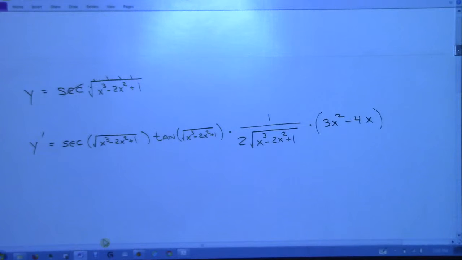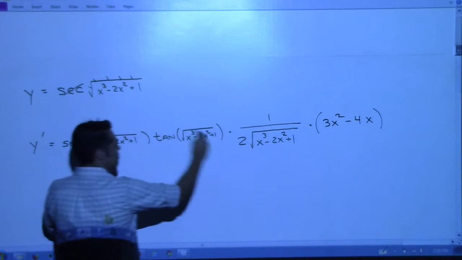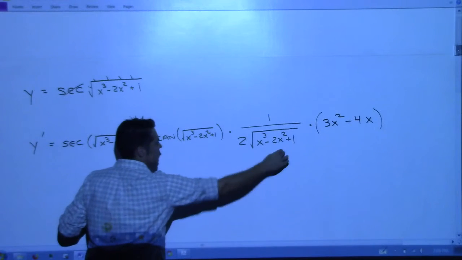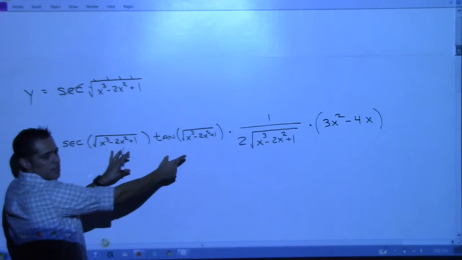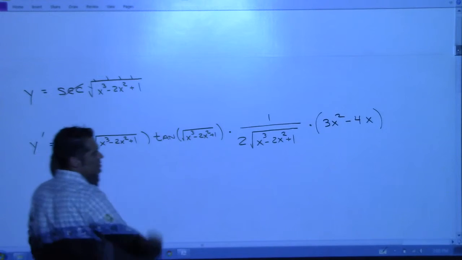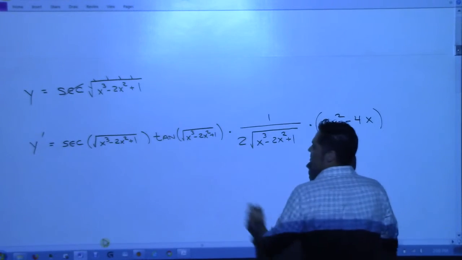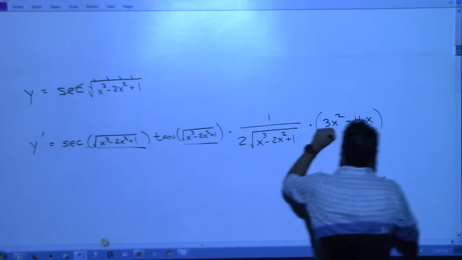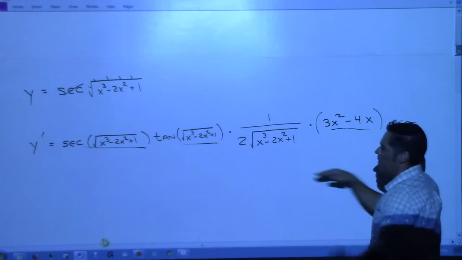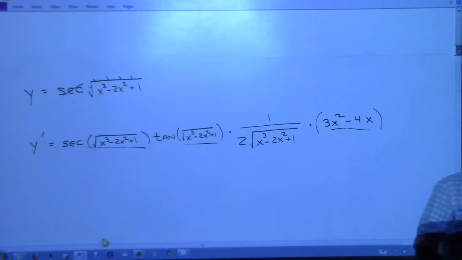That's it. Now this, I don't think we can clean this up much. Can I cancel one of these roots? No, these are trapped inside trig functions, right? So you can't. The most you could do here is put this, this, and this all in a numerator, and then over this as a denominator, and then pretty much just be done at that point. All right, good.